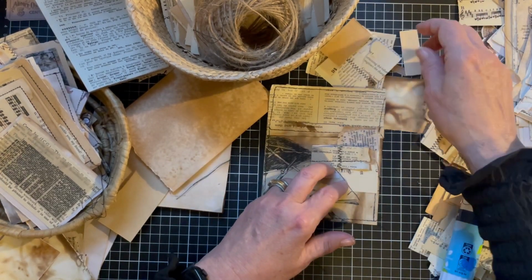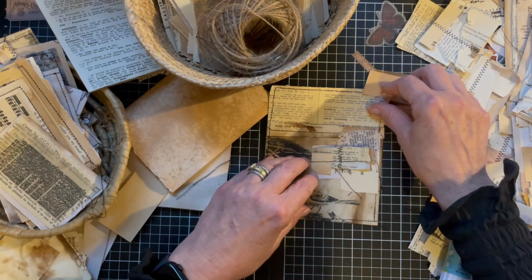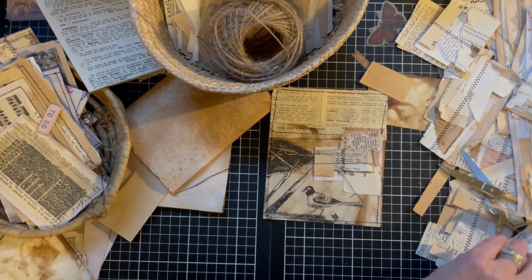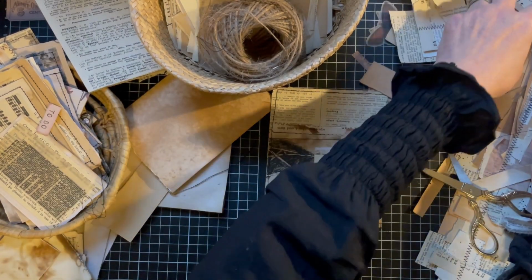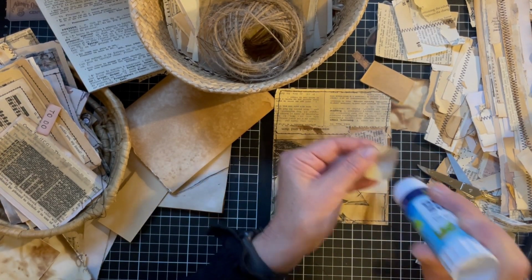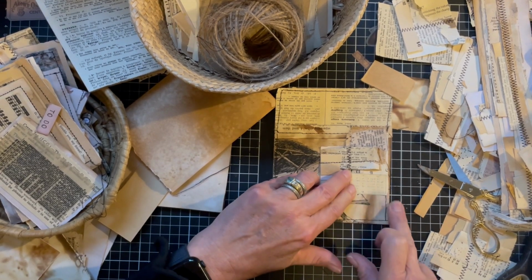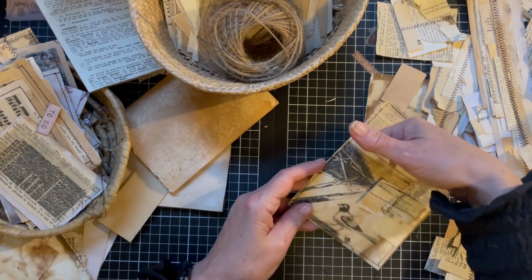I've got these clusters, and I did have some labels that I was gifted because I don't use, look at that one, it says to do, so I'm not going to put that on there, but that's a reminder for me in the nest to do. Got to get through that to do list. Come on, Kate, buried already. Okay, there's something that'll work. It's a teensy little label. What do you layer on when you're at the embellishing stages? Do you have a favorite or a pattern? I find it hard to use ovals. Okay, so there's a pocket ready to go.